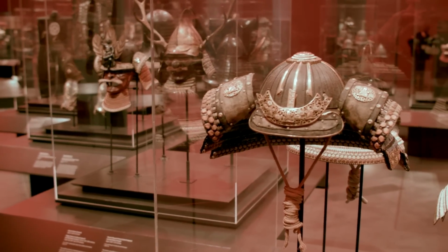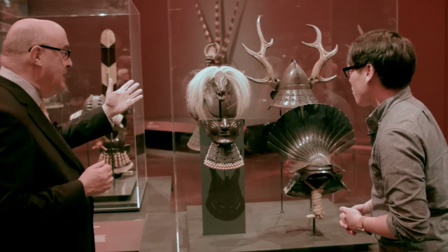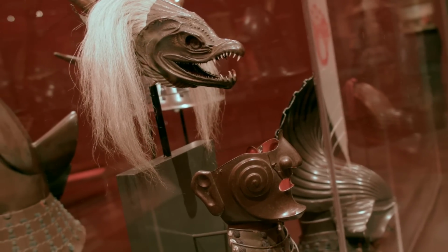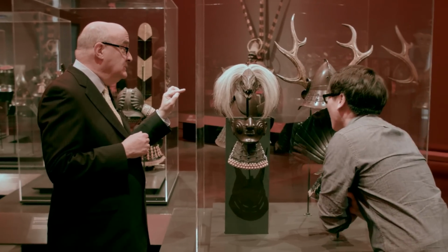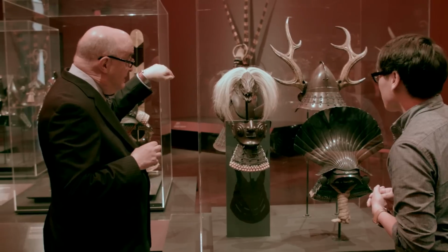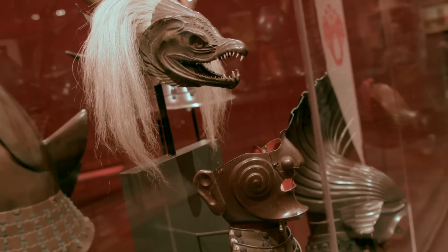On your right, this is a giant shell. It's like a scallop shell. I mean, not very martial. This is a sea animal. No one really knew what it was, but we have an Italian gentleman on our staff who helps install the armor, and he said we eat this for lunch in Italy. It's a moray eel, and those are actual eel teeth in there. And then it's got gold highlights. It's very fierce looking. This is not a helmet. This goes on the helmet as a decoration, and then they add this hair, this hemp, to make it look even fiercer. That's not in real life. It's just an addition to it.